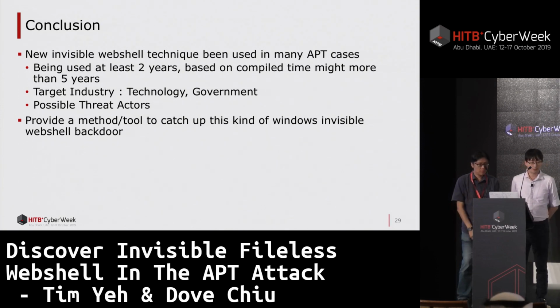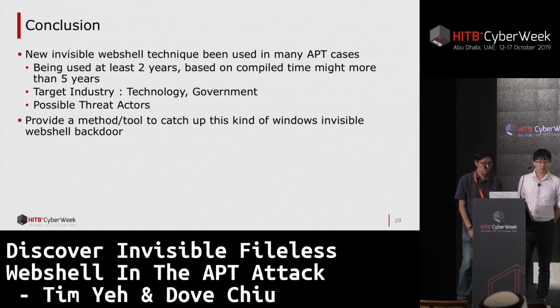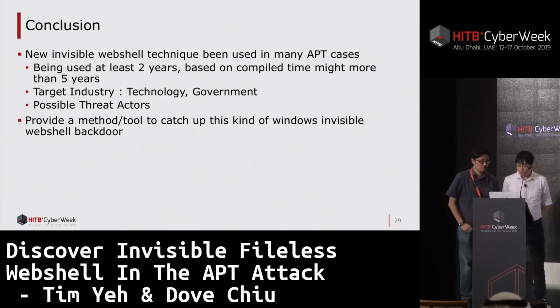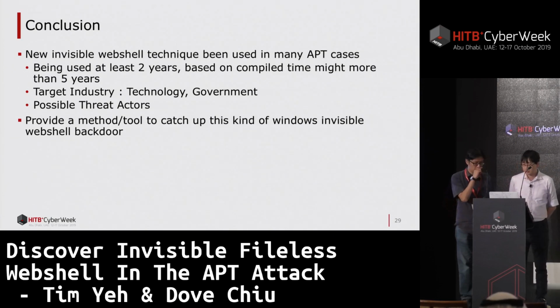It's very invisible. Talking about the target industry, in the cases we see, they are targeting some high technology companies or some governments. And when talking about possible threat actors, in our cases we see that not only one threat actor uses this kind of tactic, but the highest possibility actors are WINNTI or BlackTech, and they share the same origin.